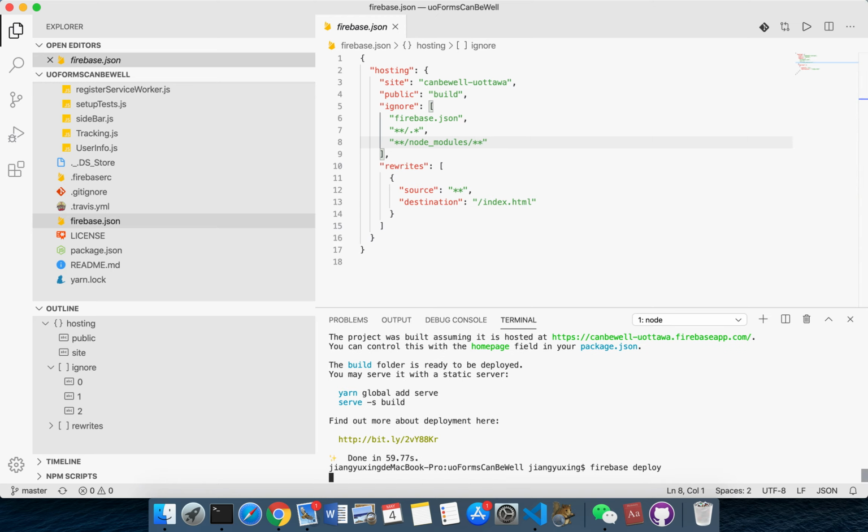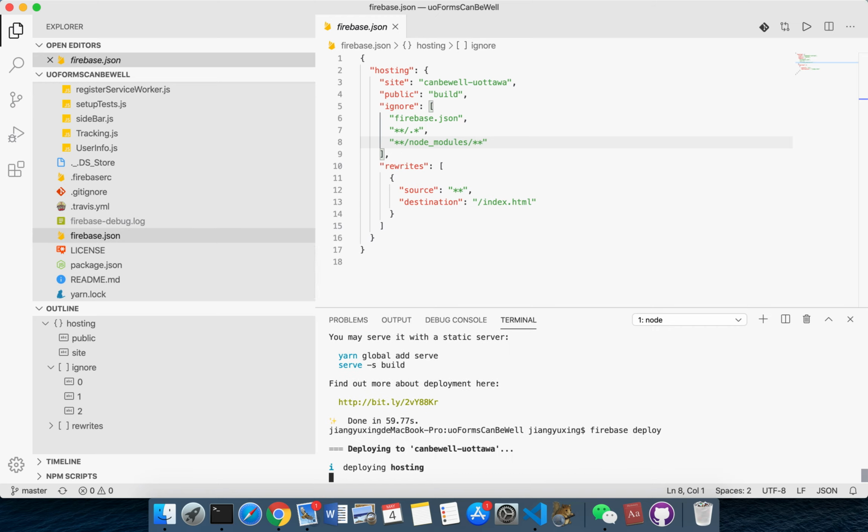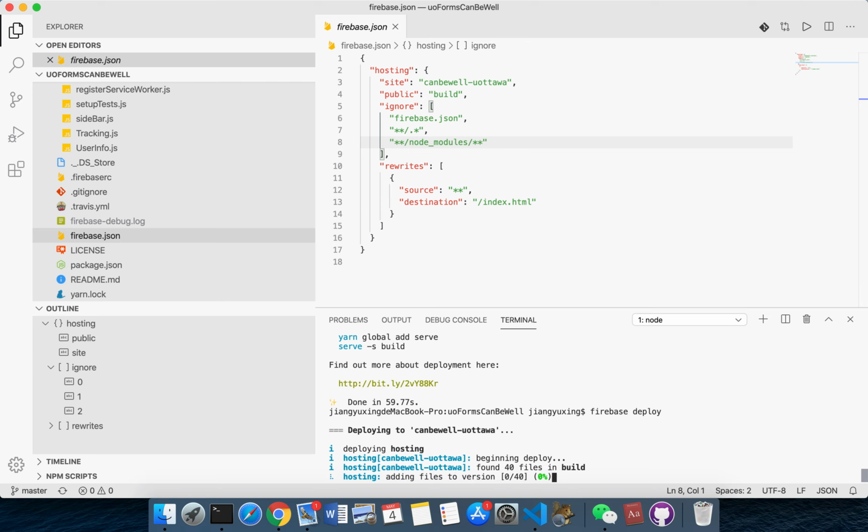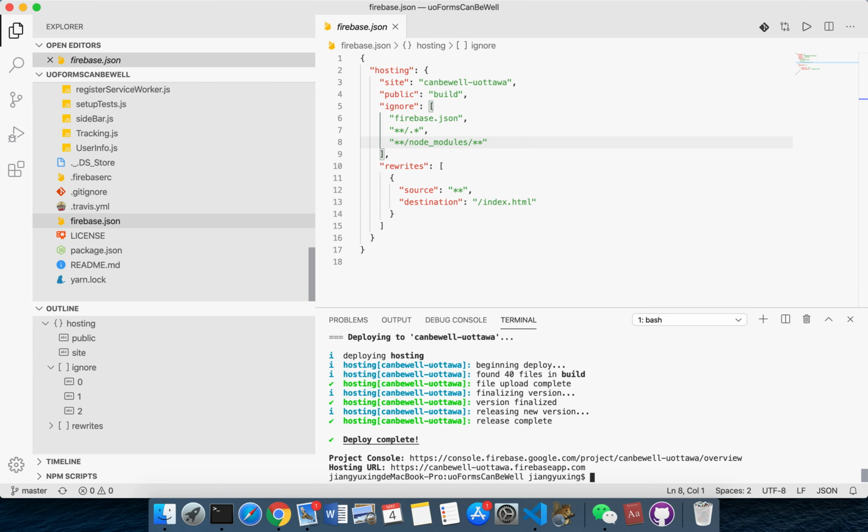We run firebase deploy, with no token because I have already logged in to my account, and Firebase has saved my token on my local machine. So we see we deployed hosting to canbeware.ua, and found 40 files to build, and everything has been done.